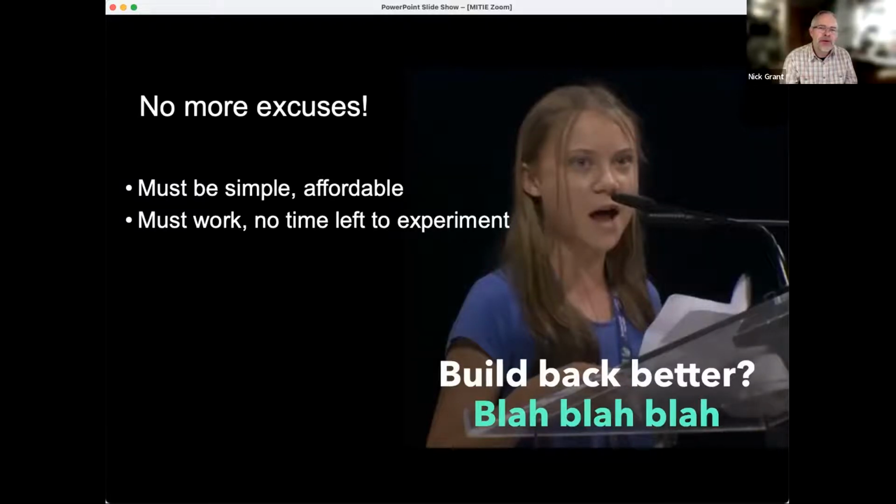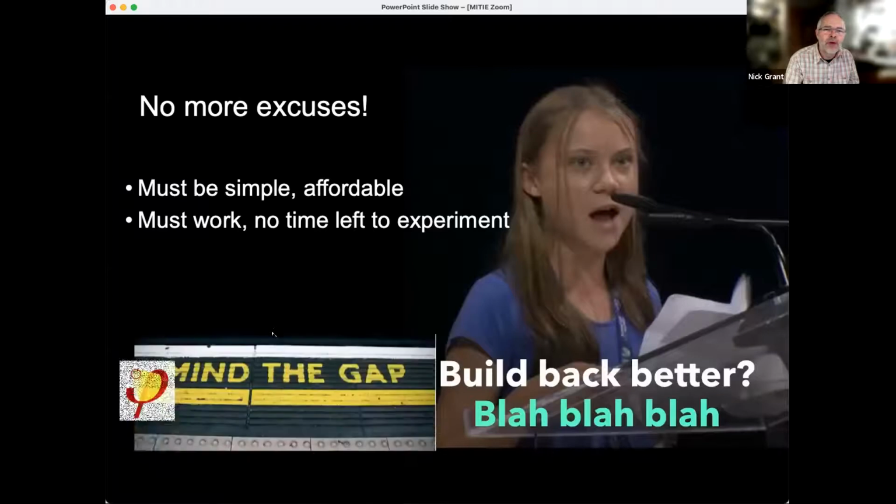We keep seeing things which we saw didn't work in the 70s still being redone. People are trying old things that we'd seen and tried in the 70s and 80s, and that's coming back into fashion again, and it's head in hands. We can't afford to do that. So we need stuff that's proven that'll work.